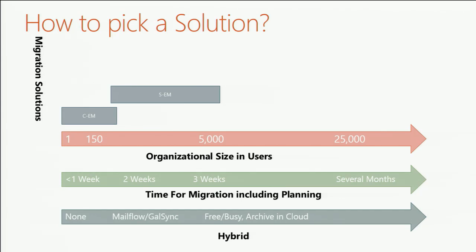And if you use stage migration, you'll be able to migrate them in phases to the cloud. And then you have the hybrid migration. This is meant for the larger size orgs that want to migrate over several months to the cloud or want to stay in a permanent hybrid state.